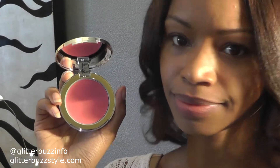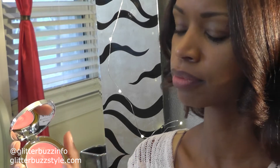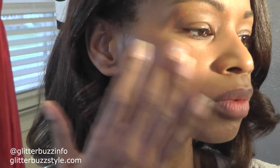Next up, it's all about It Cosmetics — and you know I love It Cosmetics. This is their CC Plus Vitality Brightening Cream Blush. The color is amazing — I love Je ne sais quoi. It comes in the lipstick and their lip balm lipstick as well, and it's an amazing shade.